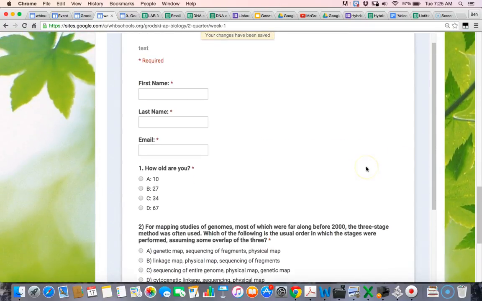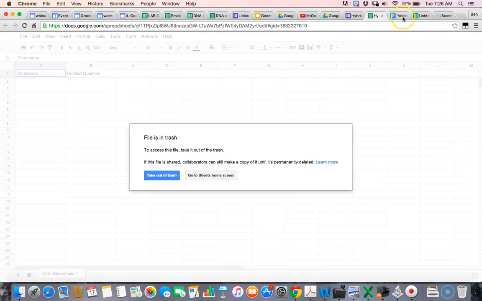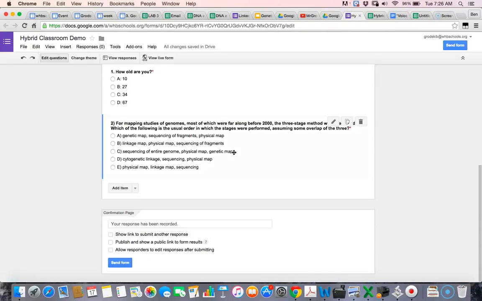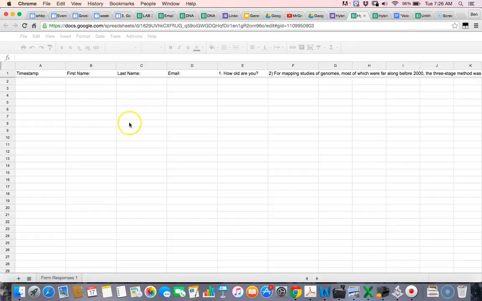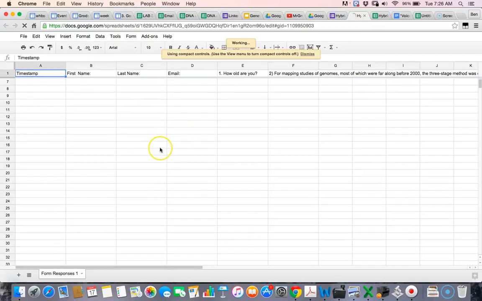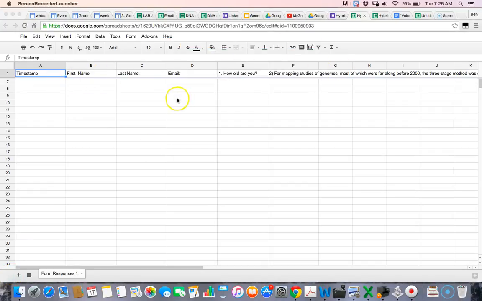So there it is. Now, what's nice about this is that when I go back to my hybrid form, where I was building it, students right now, in real time, as you can see, can clearly connect to this, and I can view my responses right away. As I do that, I can see that no one has entered them yet. If I had this on at home, as people were responding, I would see the timestamp of them going right away. So you can see all the information is right here, and you'd build a website.